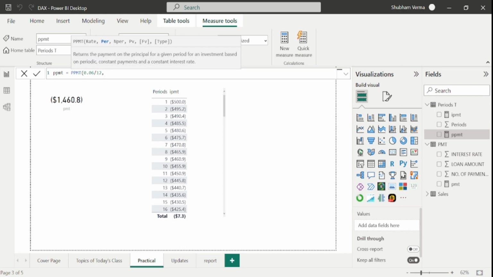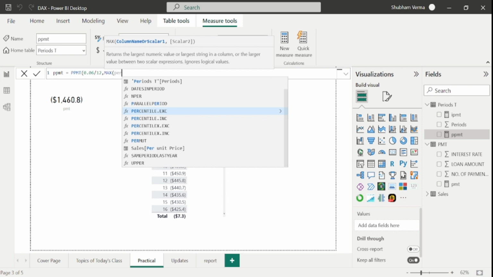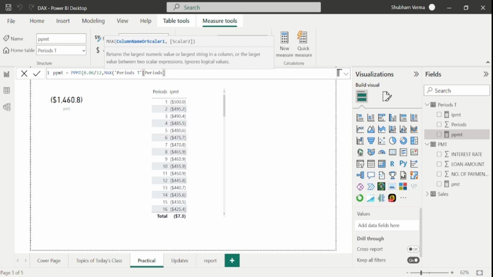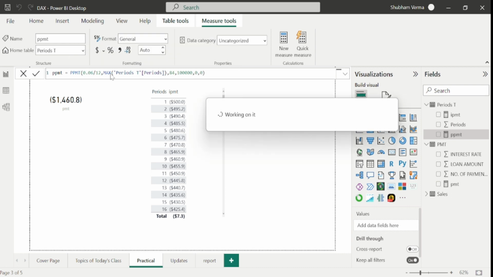So the next parameter is period. So again I will take the MAX formula here, and under the MAX formula I will quote the period column, which is from the period table, and close the bracket, comma, and our total installments are 84, comma. Let's suppose our present value is 10 lakh, comma, and the future value is 0 and the type is again 0.